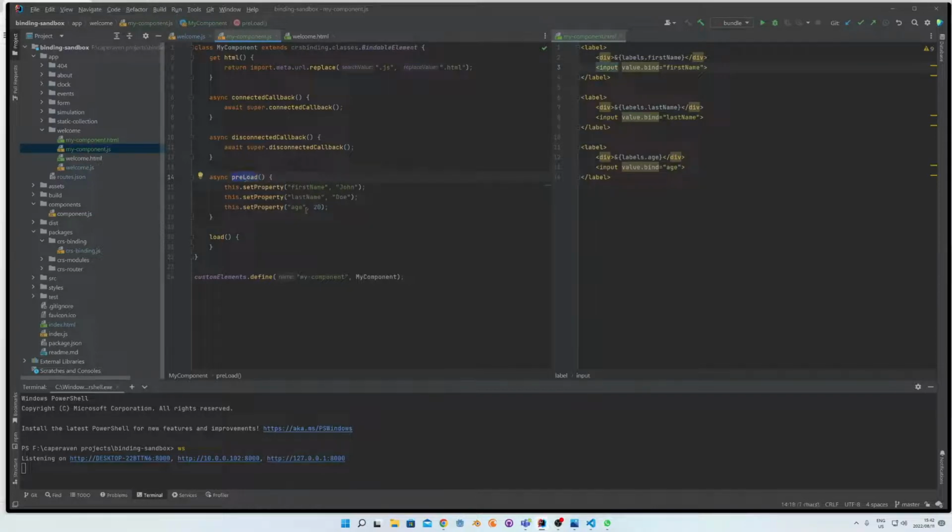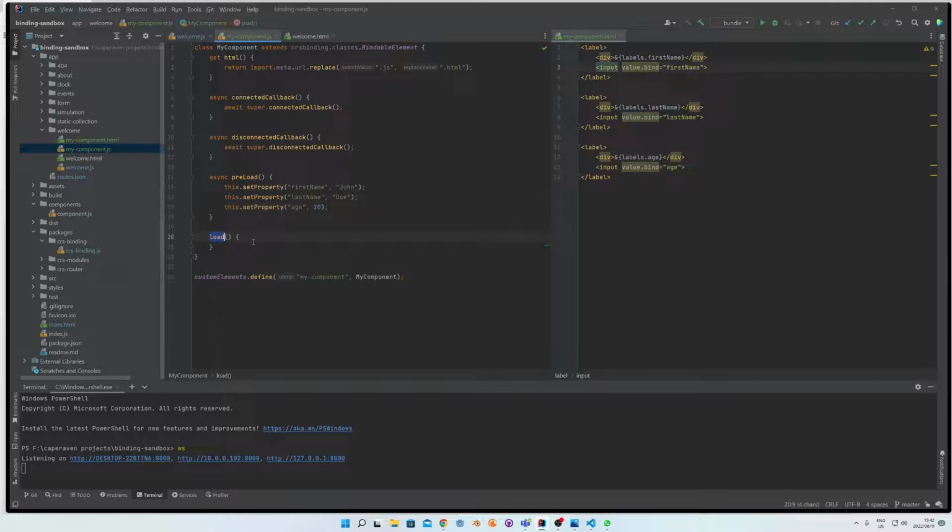So the word preload means before you load this, perform these actions for me, please. Now you'll see that there's no super in here, and that's just because the underlying logic checks, do you have a preload method? And if you do have a preload method, execute it. If you don't define a preload method, it says, okay, well, there's nothing there for me to do, and it just continues with its work.